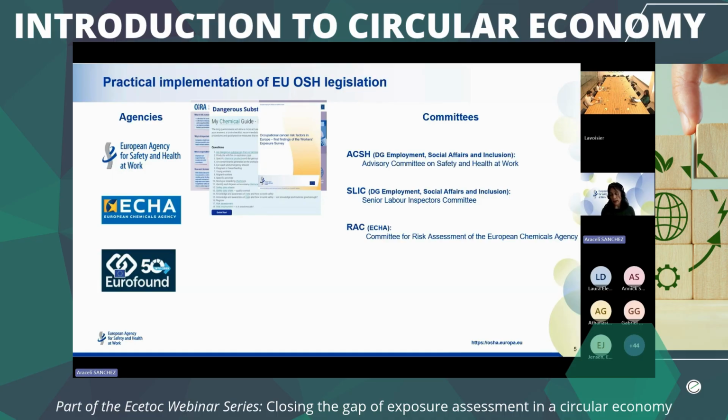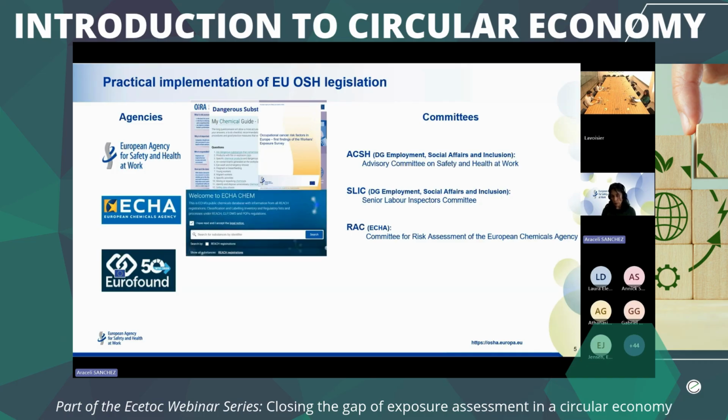Then ECHA is a regulatory agency, responsible for the REACH regulation that I just mentioned. And the webpage of ECHA has a lot of information on the hazards of all those substances that are registered. And that information is available to the public. There is even a library, which is what you're seeing on the screen, where you can search a substance and you can get the REACH dossier and a summary of all the hazard information.